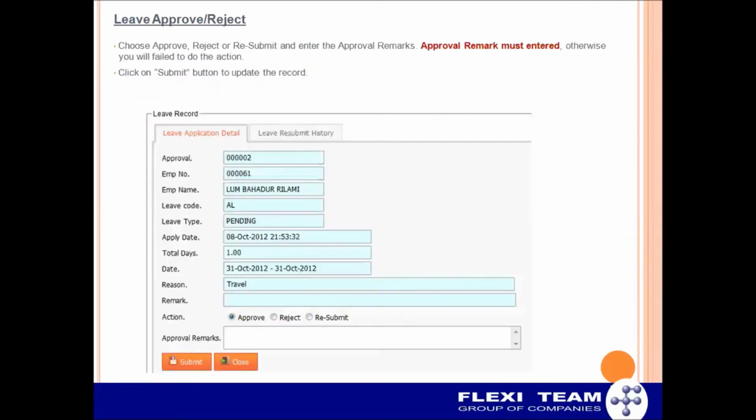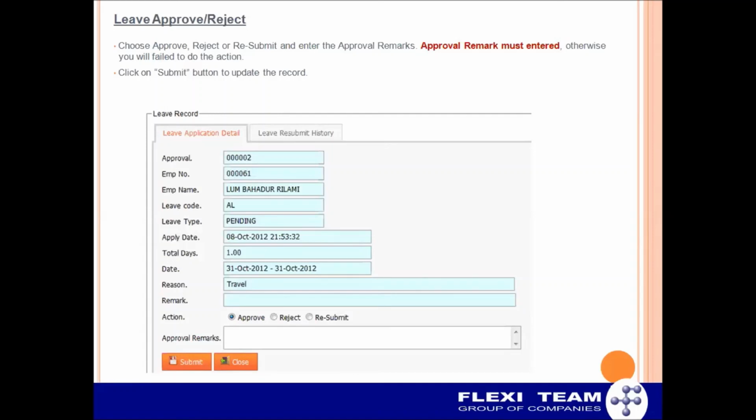And then this is the leave approve, reject or resubmit. For approve, the reason is optional. For reject, the approver must enter some reasons why the leave is rejected. So for approve it is the optional one. Smith, Kevin, please correct me.